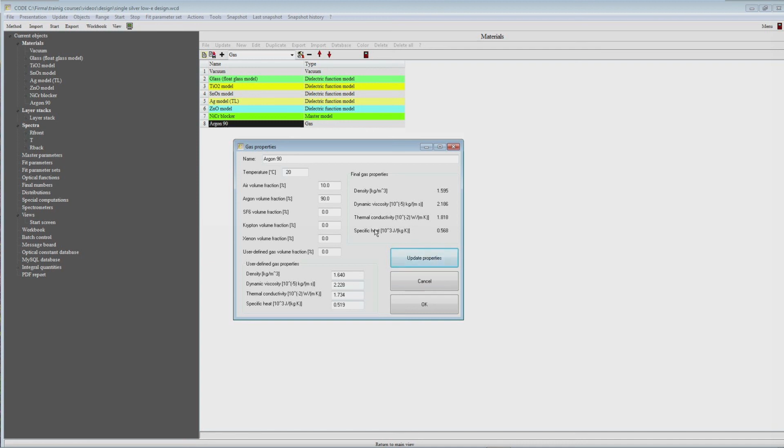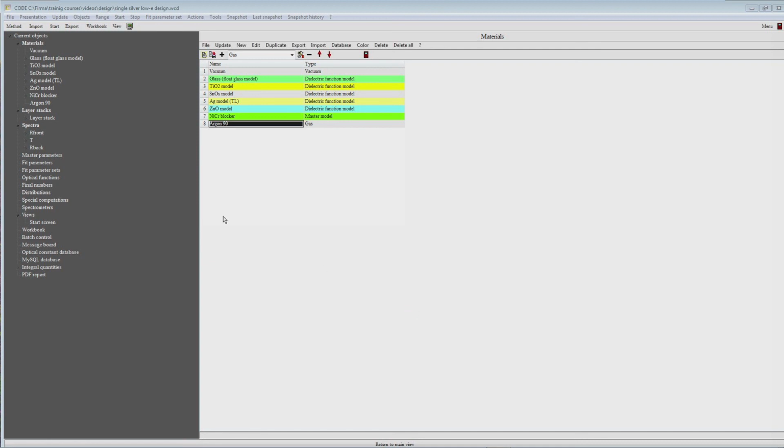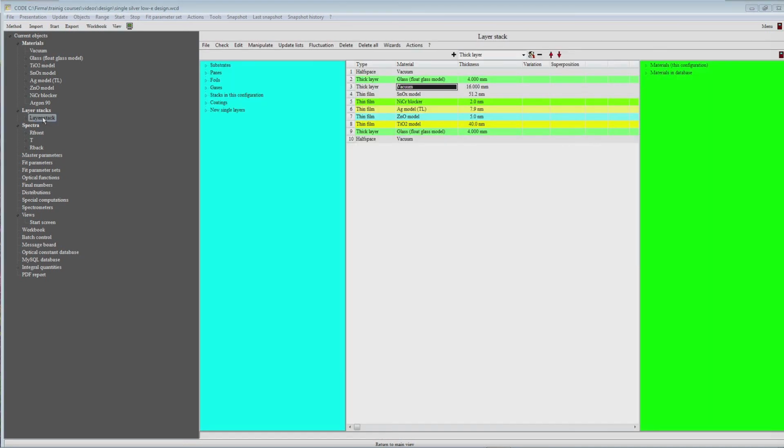These are the numbers that we need to know to compute the U value and the G value. Okay, press OK. We can now use this argon gas and fill it in this layer stack.